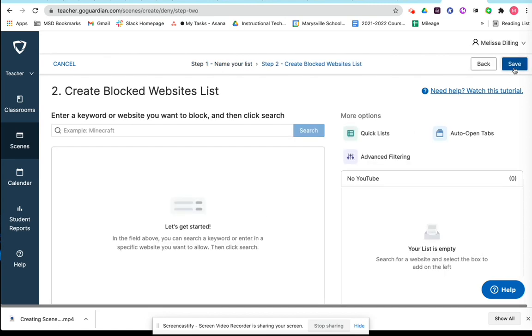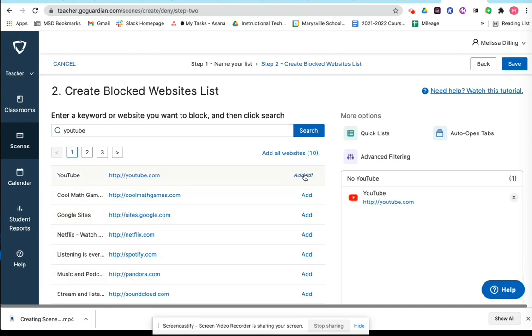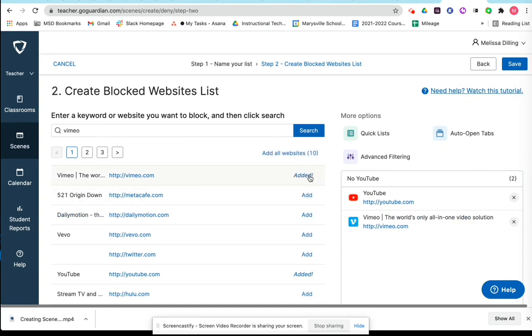The next button is in the top right corner. Same idea here. I can do a search. And it also sometimes will bring up some other commonly blocked sites. So those might be something that you could add as well. On this one, I'm going to go ahead and block YouTube. And maybe some students are using Vimeo to watch videos. So maybe I'll block both of those so that they can't get to that maybe when it's during testing time or if it's a work time and I don't want them surfing for videos. Then I'll hit save.